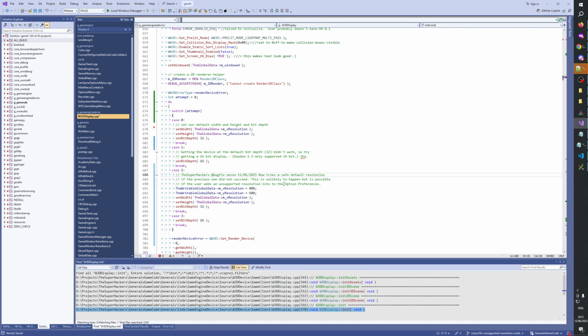Let's call it a safe. Now tries a safe default resolution if the previous one did not succeed. This is unlikely to happen, but is possible if the user writes an unsupported resolution into the option preferences file.